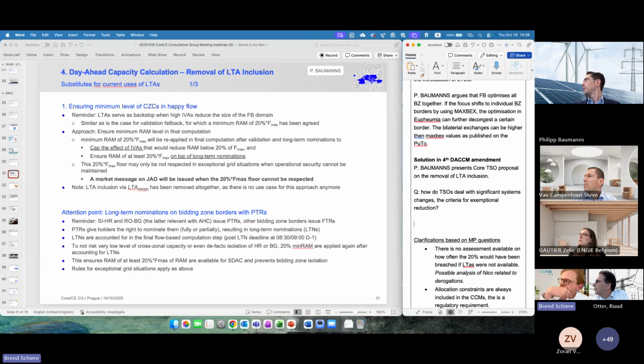I think the effect is quite simple. You somehow limit the net positions, even in the one hand side with IVA and the other side with net position constraint. I think for the CE methodology, if I'm right, there is at least for Italy North some limitations in this regard somehow included. But I'm not an expert on the methodology, but I know there have been discussions about that for Italy North. Complicated to do, because the only instrument you have is by changing the RAM.